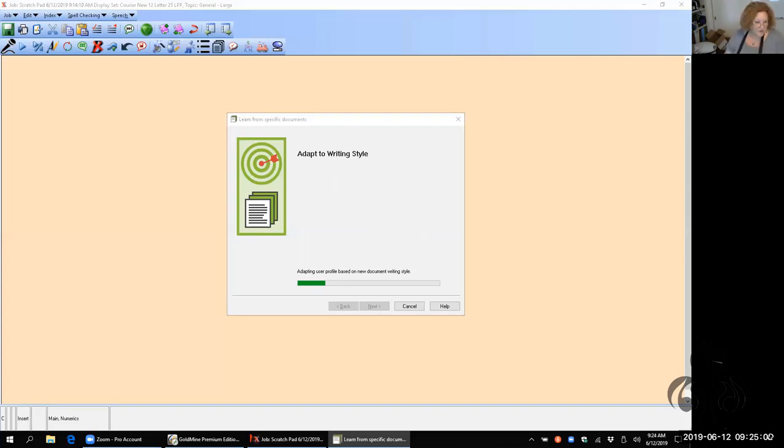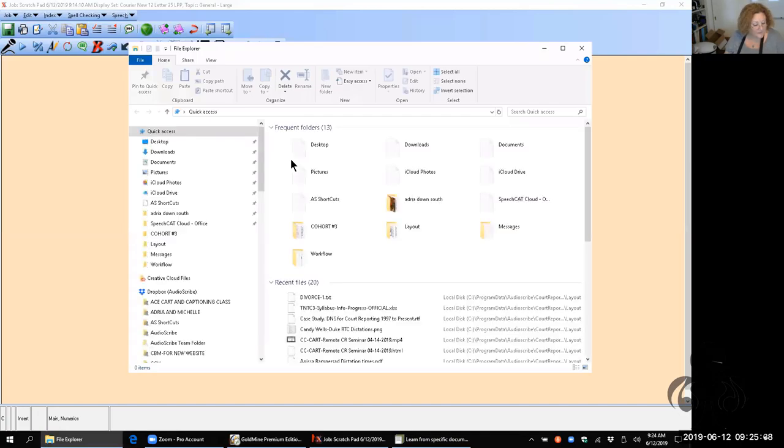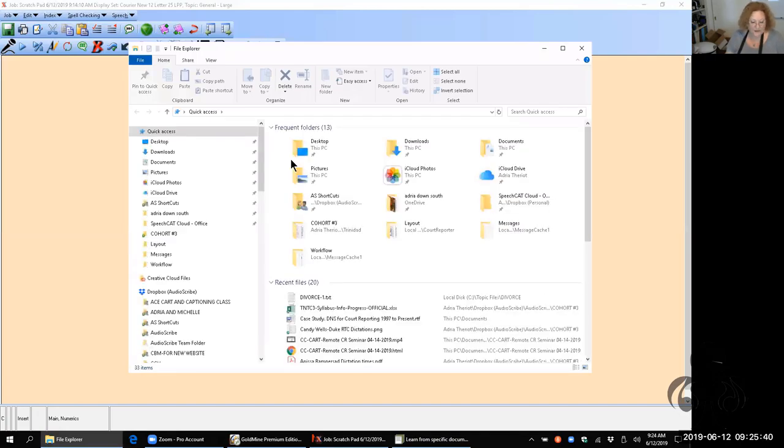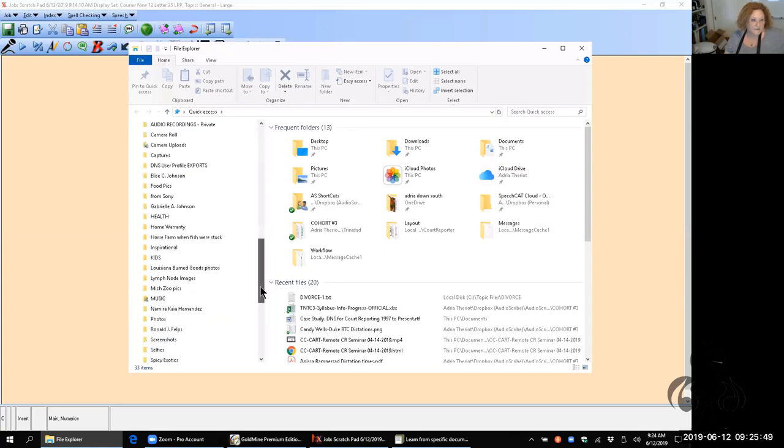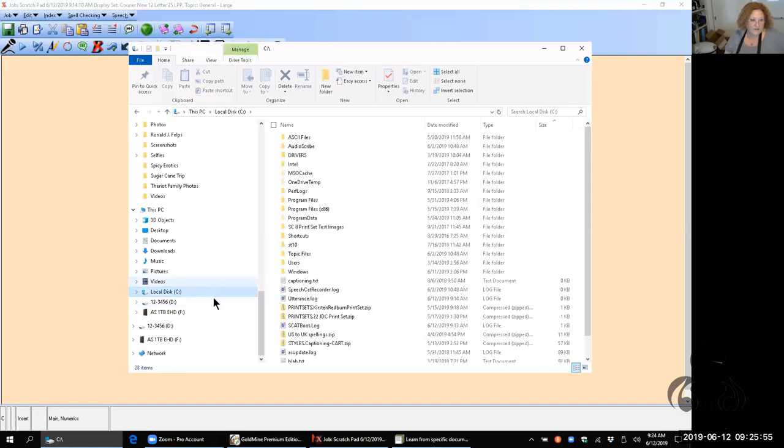While this is going on, because it's taking a while, I'm going to bring up the File Explorer, because that's one of the things that you should have learned about in the past week is the File Explorer. And one of the things that I just want to show you is that on your C drive, everybody should have a documents folder.